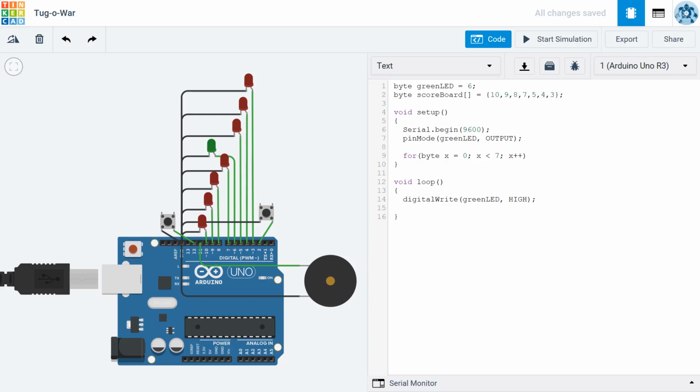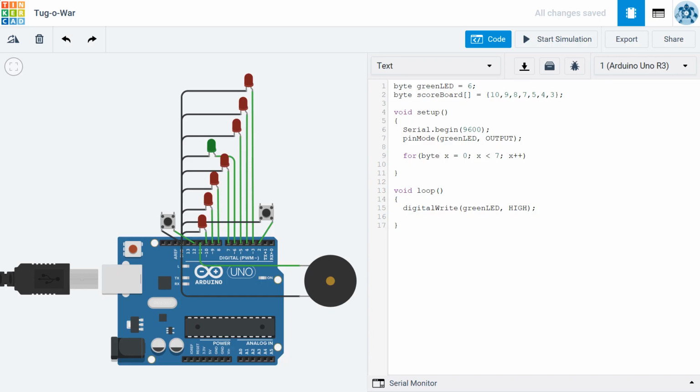And then I'm going to hit enter. The line that directly follows this for loop statement is something that's going to be repeated 7 times, because I'm starting at 0 and I'm doing it until right before x is 7. The first time we go through the loop, the value of x will be 0. The second time, the value of x will be 1. The third time, the value of x will be 2, and it will keep doing that until we get to the condition at which x is no longer less than 7.